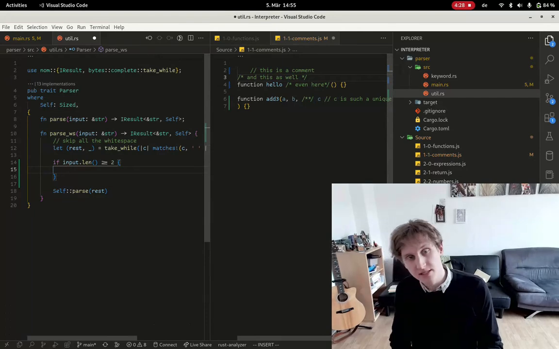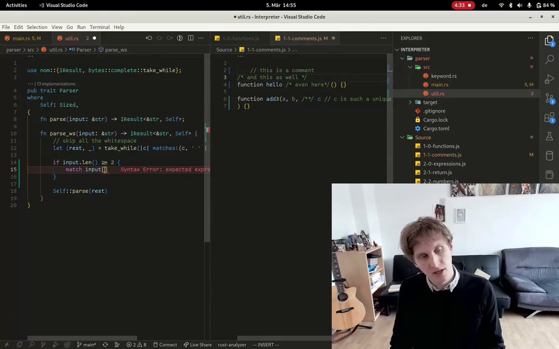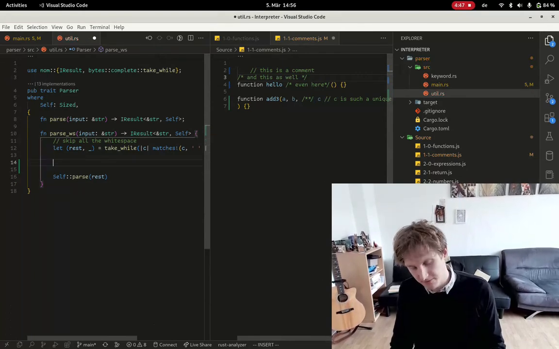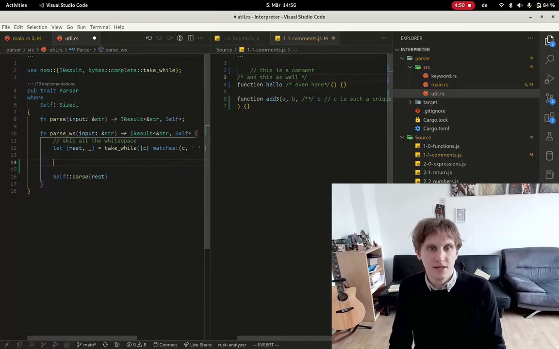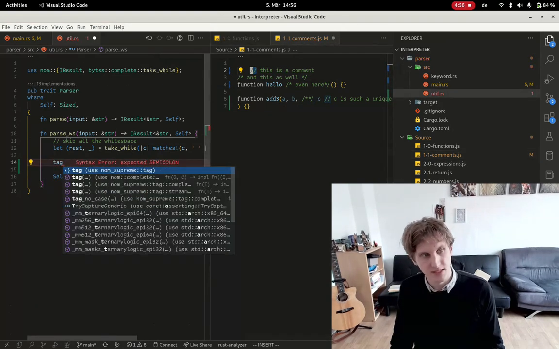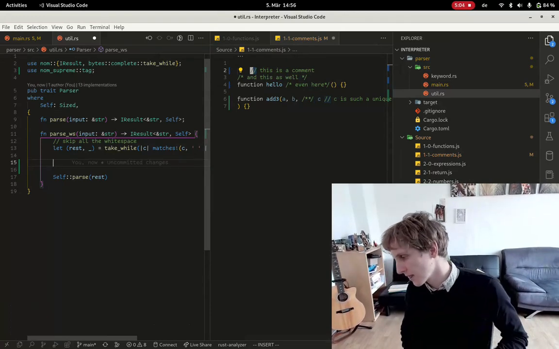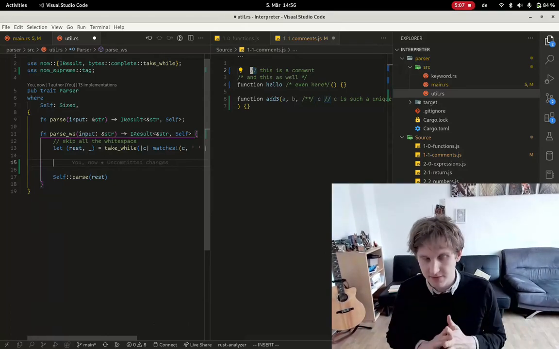We see if we have at least two characters. This is applying, and I want to match the first two characters. And see if, I will do this differently. I will just say if our input starts with something like this. We can do this using the tag parser. Let's just remain in the realm of using parser combinators for this. We can always write a manual thing like this.